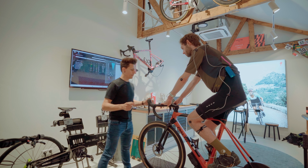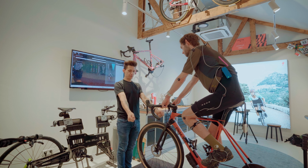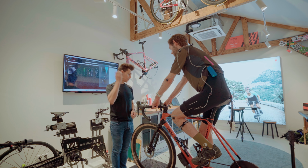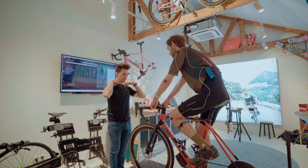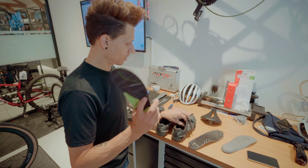The other thing that I'm going to do at the same time is reduce your reach a little bit to take a straight arm more relaxed. That should take some stress off the neck, shoulders, everything, and just give you more control, especially on gravel. Okay, so that goes in.